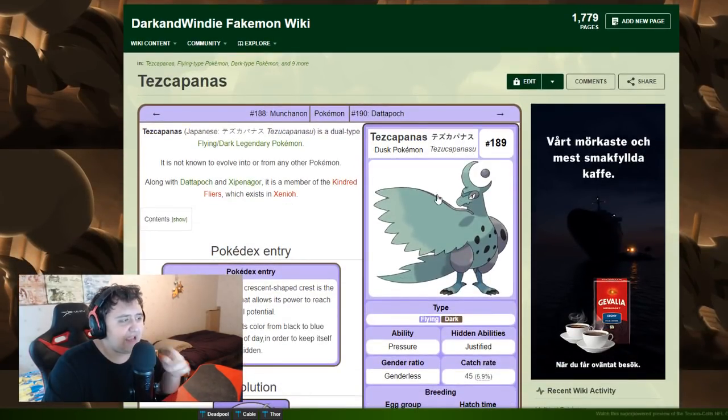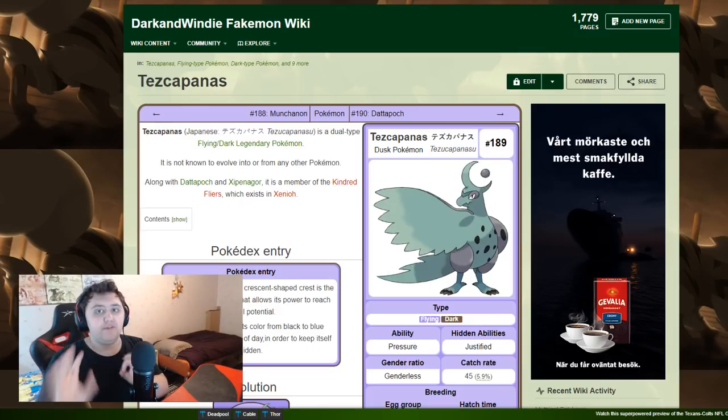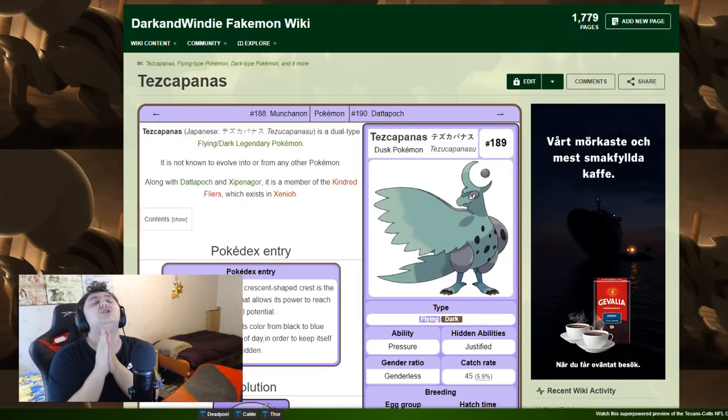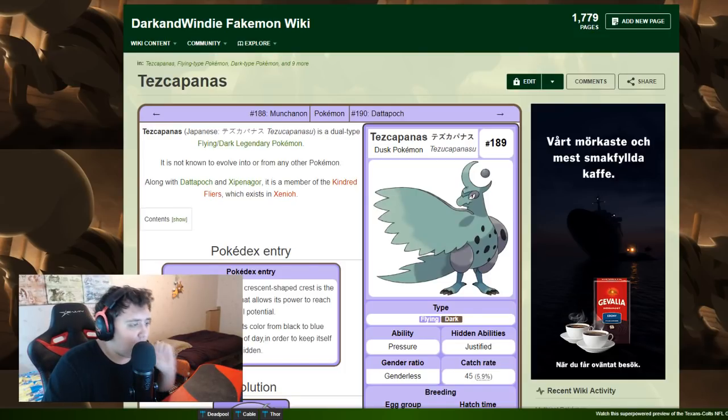Now, this was made by Dark and Windy Fakemon, also a person I've showcased several times in the past, and I've got a lot of designs to showcase from Dark and Windy. This man makes some insane stuff, my dudes. Really awesome work. So, what is this? Well, this is Tescapanus.